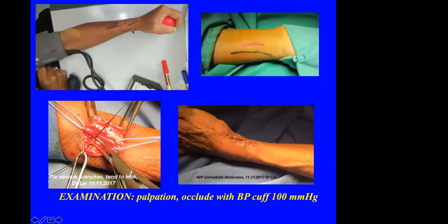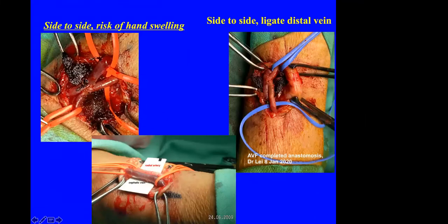I mark out the artery and the vein, and if the vein has a stenosis you should not form an anastomosis distally. Find a place where there is a good artery and a straight vein and connect it side to side. Usually after the operation, if you have a good vein, the vein will already be distended after the surgery. This is an arteriovenous fistula side-to-side with ligation of arterial branches, which is important to prevent postoperative bleeding.